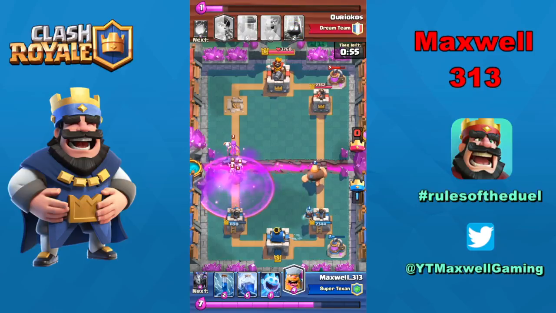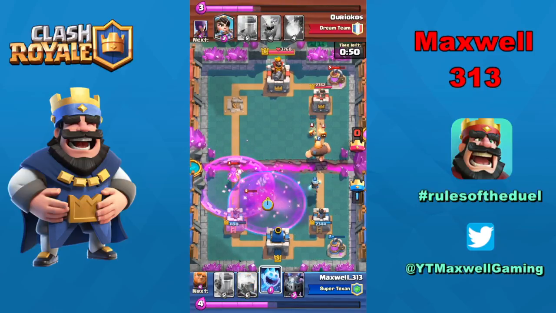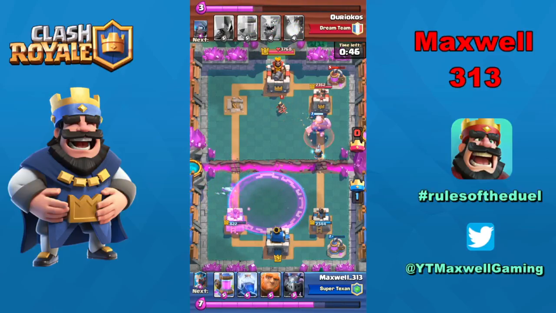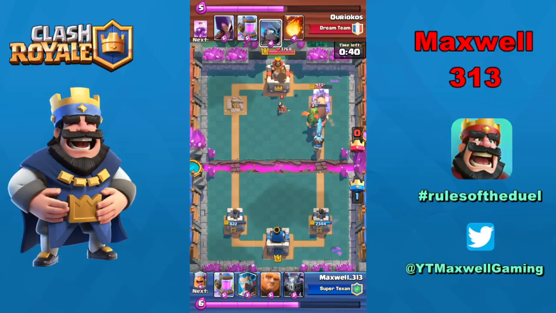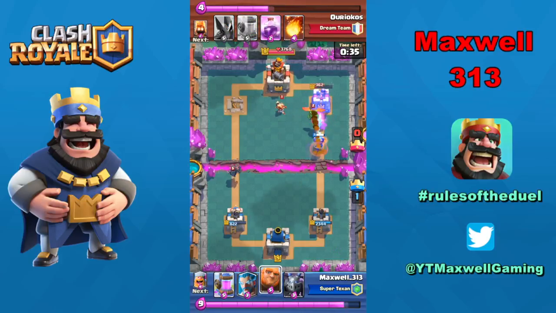He decides to go for my left tower, which is sort of strange. I'm just gonna play the lumberjack to kill the mini P.E.K.K.A so he won't be able to get too much damage. Desperate plays from him at this point. Giant and Ice Wizard on the tower is certainly bad news for him. Lightning spell going down right here, taking out the Elixir Collector and also zapping the tower.